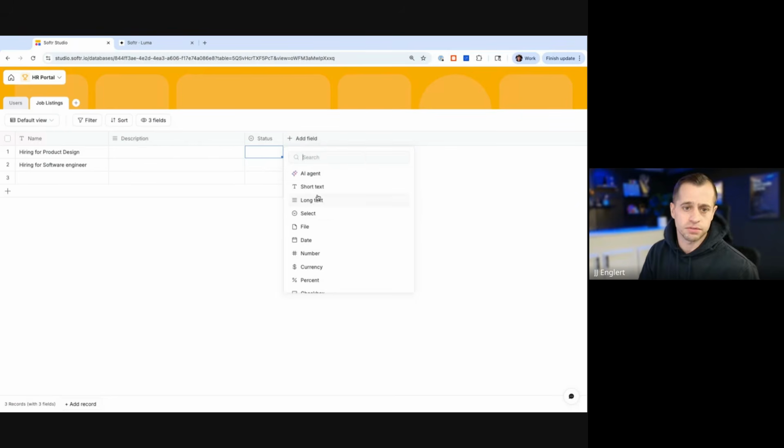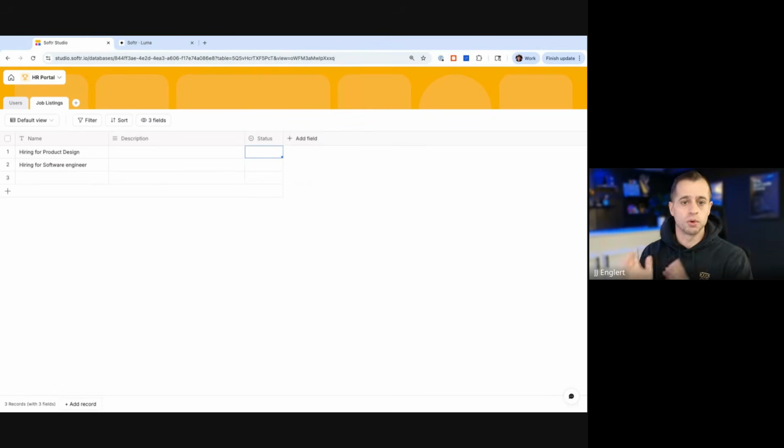But there are a ton of different other field types. So if you need to save a resume, that'd be a file field type. If you need to save a date where the application was submitted, maybe that would be the date field, or already a built-in created at field type. And then there's a lot of different things as well for ratings, formulas, checkboxes, currencies, etc. So when we're thinking about our tables, we're thinking, all right, we have our job listing. For each job listing, we need a name, a description, and then we want to be able to do one more thing. We want to be able to associate all the applications that come in to each of the job listings, okay?